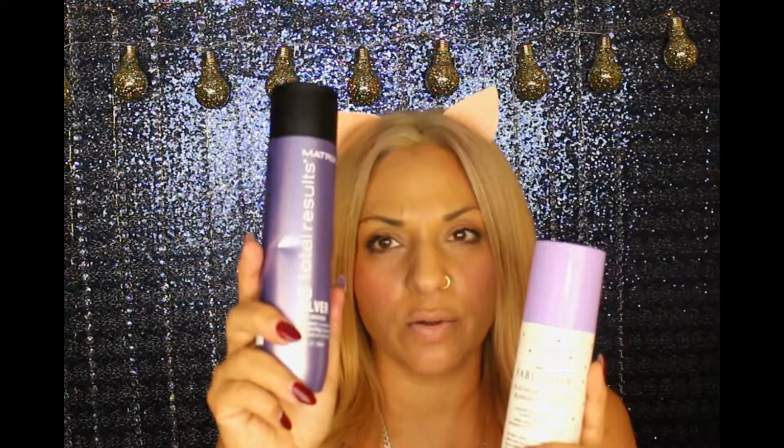So, conditioning with Olaplex, water, and number two bond perfector, and everyday shampooing, or every other day, or however often you shampoo your hair, use purple shampoo and purple conditioner. Like I said, I use the Matrix Total Results So Silver and the Evo Fabuloso, oh, my favorite platinum blonde conditioner, and it smells amazing. So those are two other things that I do.